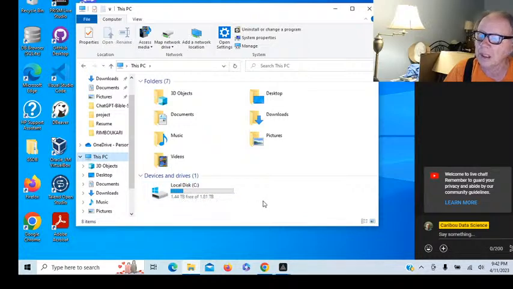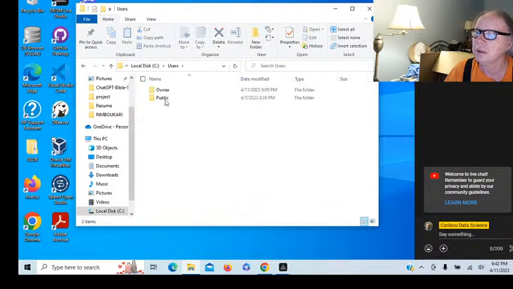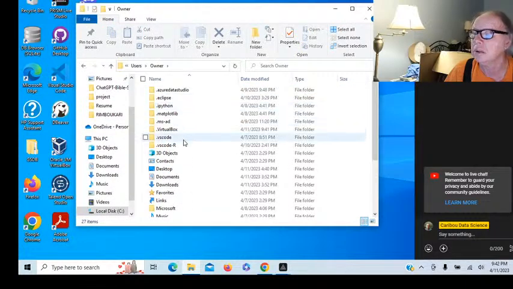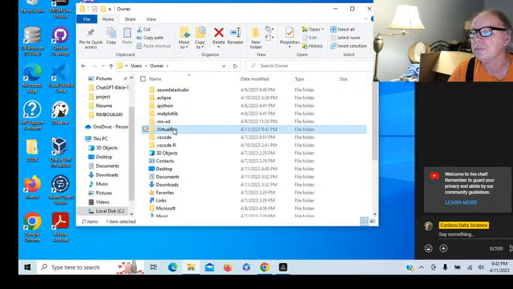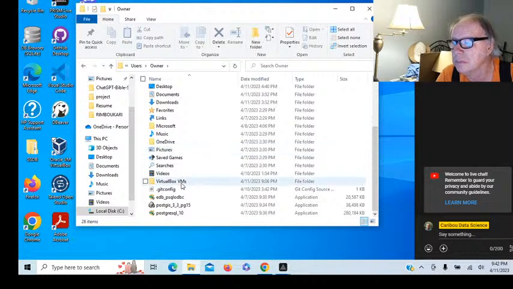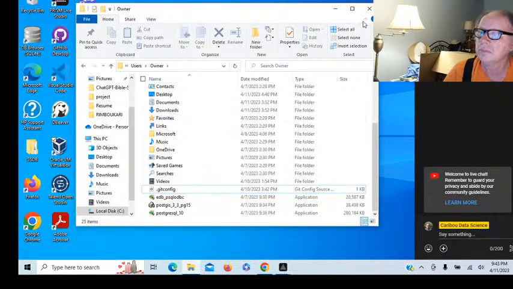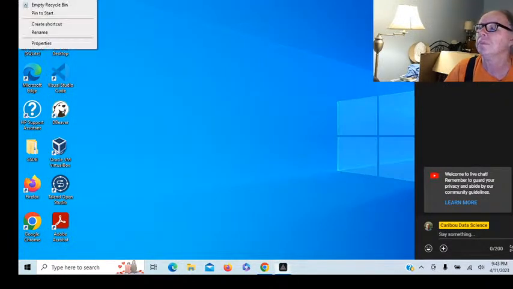Oh gosh, I'm down to 1.44 terabytes of data. Let's empty this.